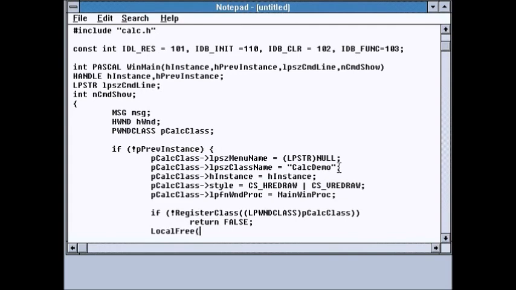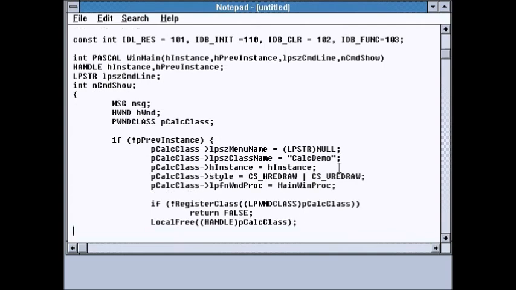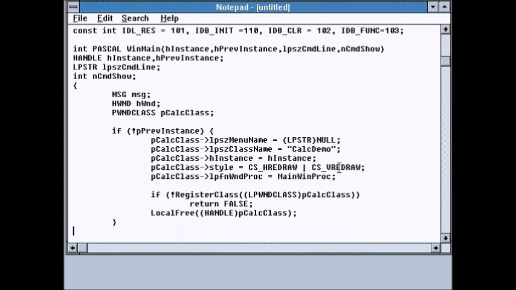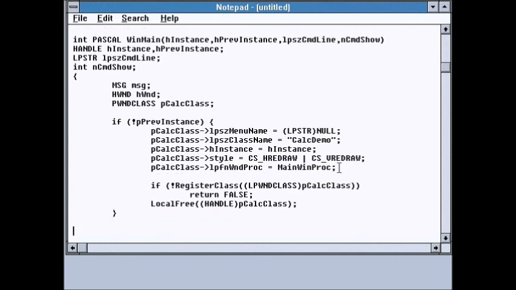Let's just clean up our memory. Okay, so now that we have our class set up, we can now create a window using that class.